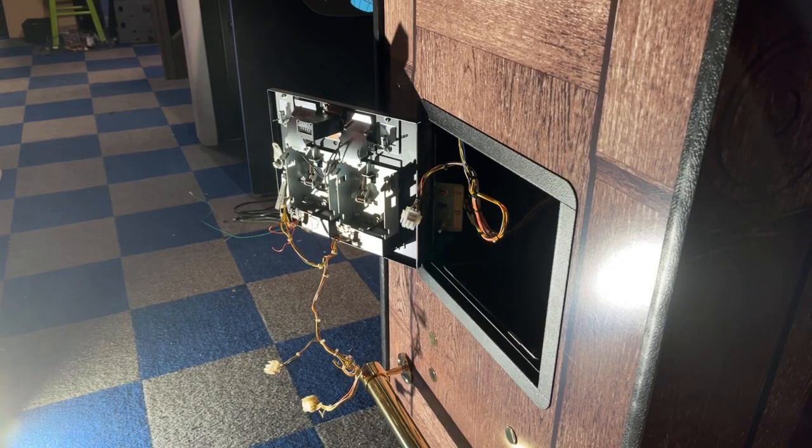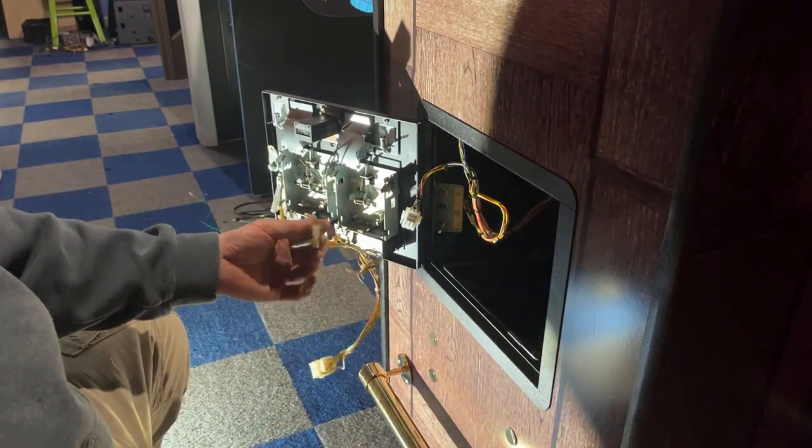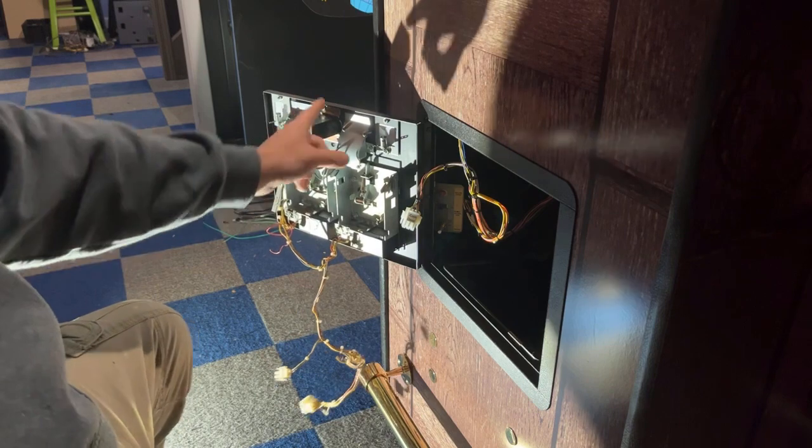Hey guys, welcome back. I decided to make a part 17 of Tapper. I figured I would make a video on hooking this stuff up. I did find a coin counter and I just mounted it there.